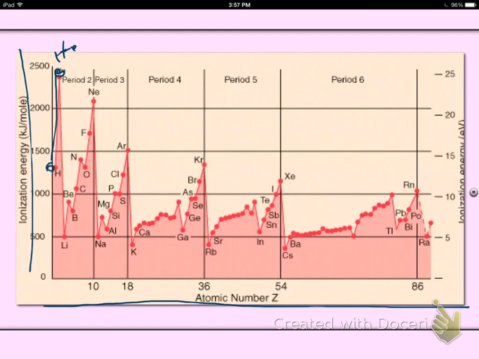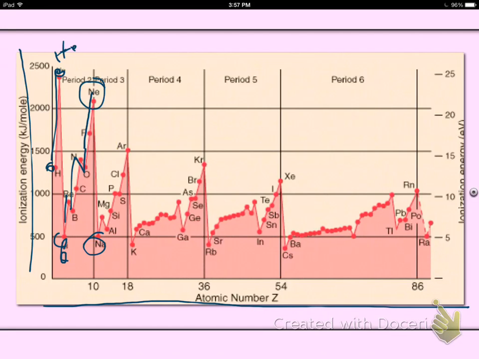When I get down to the next group, starting with lithium, lithium is going to relatively easily give up that electron because it will become like helium, which is more stable. Beryllium takes more. There are a couple of little blips in here that you don't really need to understand. If we take AP Chem next year, we'll talk a little bit more about why we have these blips. But the highest ionization energy, again, is a noble gas. The lowest is the one with the one electron.